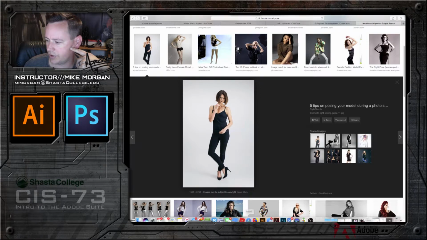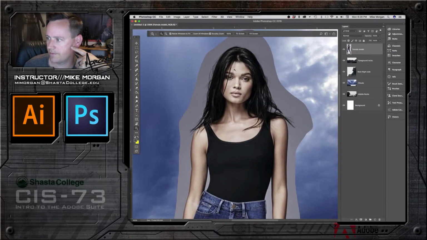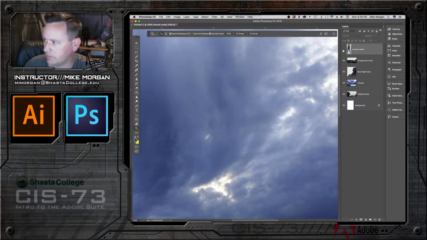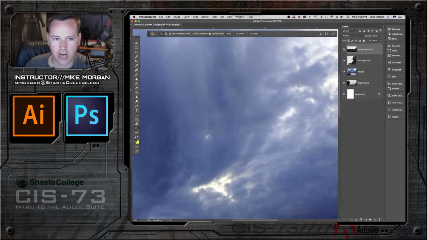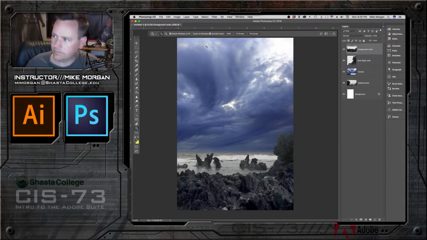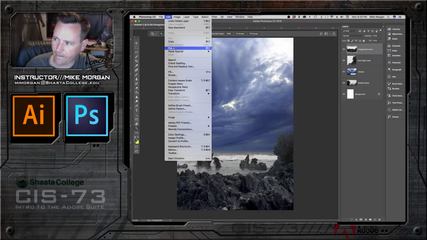Copy image. Photoshop. I'm sorry, you have to go. You did not make the cut. Bye-bye. To delete a layer, you select that layer, go to the trash can, and trash it. So, edit, paste.